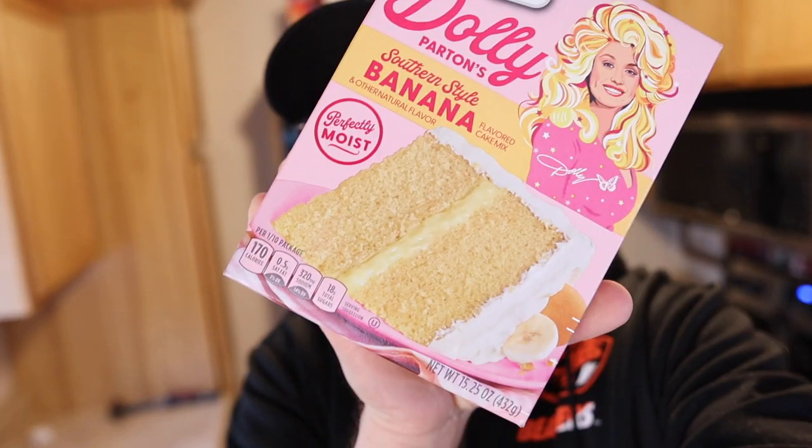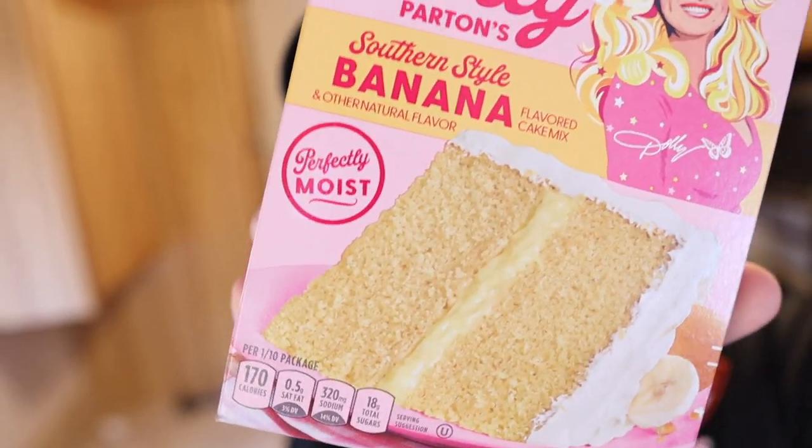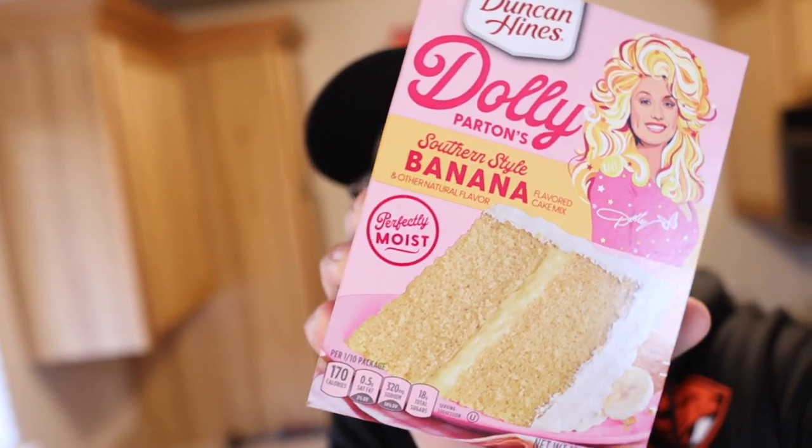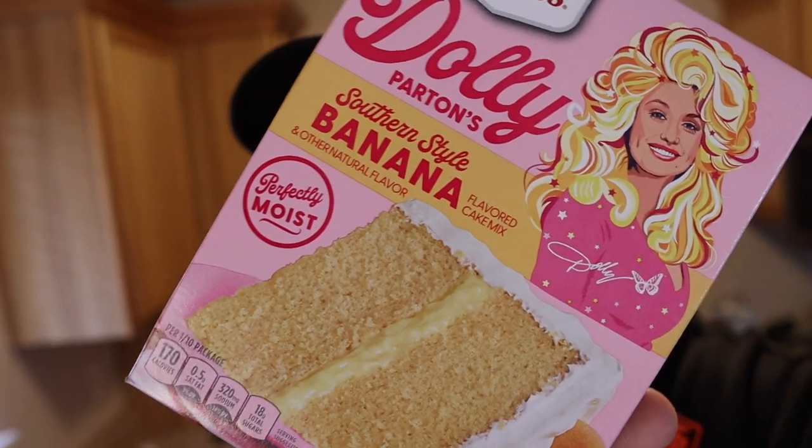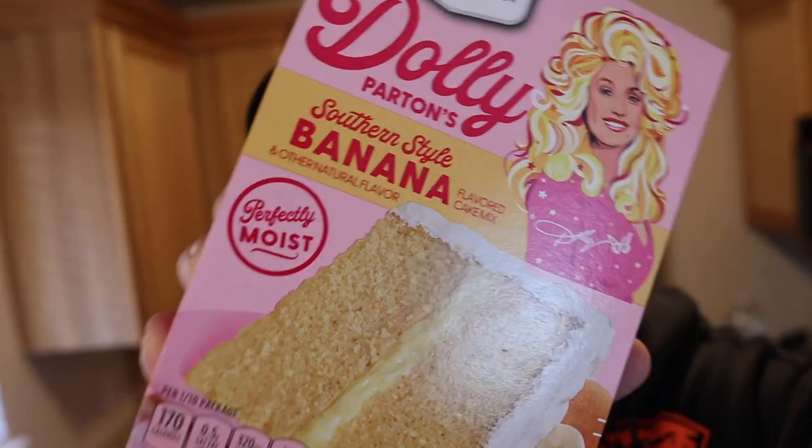Anyway, guys, today we're doing a Cooking with Marty. That's right, we're going to do some bacon with Marty. So, look what I just found in the cupboard. Look at that. Dolly Parton Southern style banana cake. It's super moist. So that's what we're going to cook up or bake up.